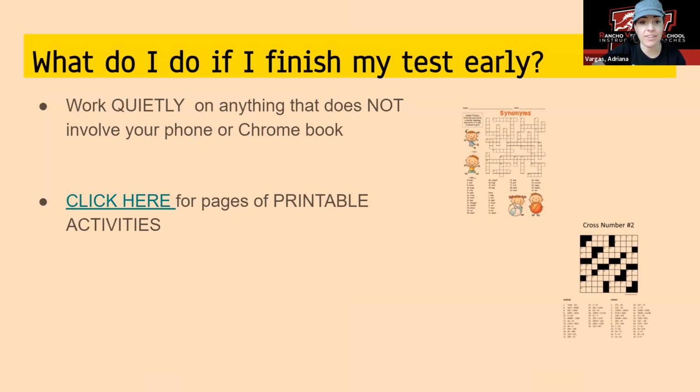Again, you will have things on deck that don't involve a Chromebook. What do I do if I finish my test early? You know you're going to have some kids that are just typing whatever and they're done in 5 minutes. For those kids, you can put your head down, you can fall asleep, you can do whatever you want, but you cannot be on your Chromebook, you can't be on your phone.